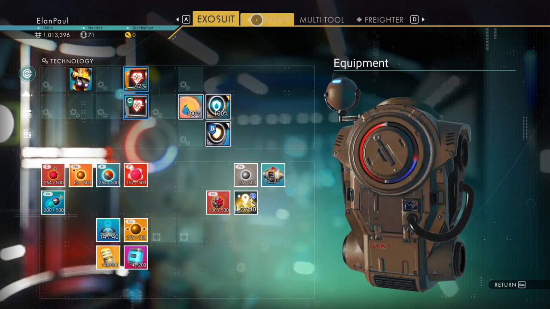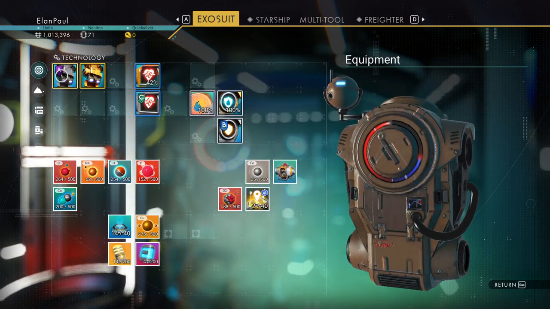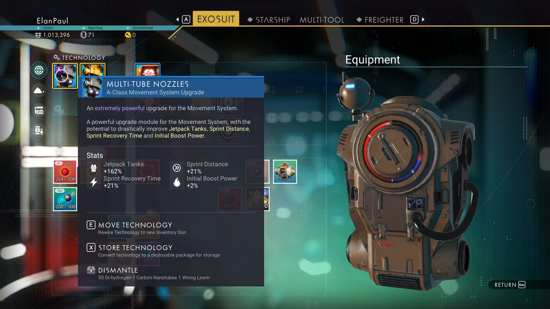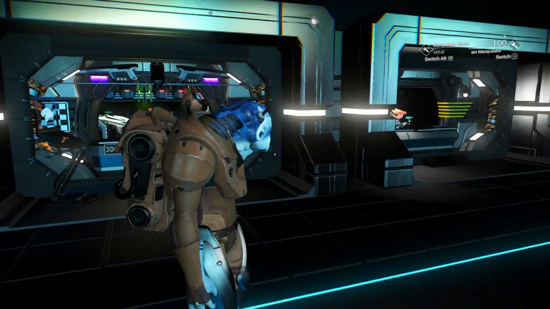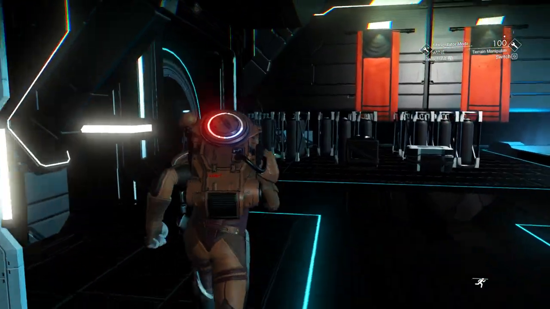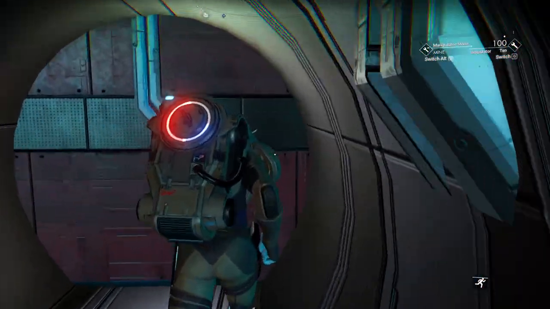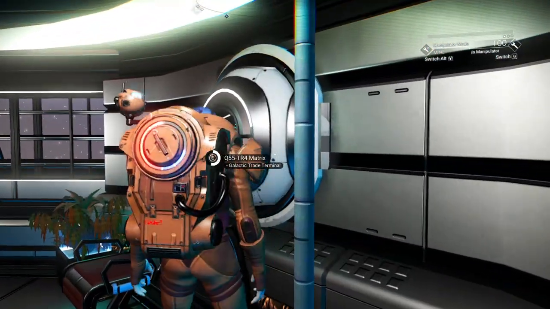Shouldn't it be in this inventory? Oh, I was in my ship inventory at the time. And that gives us what? Alright, that's really nice. That'll get us sprint distance and recovery time and jetpack. Good. Alright, we got in good shape there. Let's sell off some stuff and check out the inventory over here. Time. Okay. Gonna try as close as possible to keep this to an hour, folks.